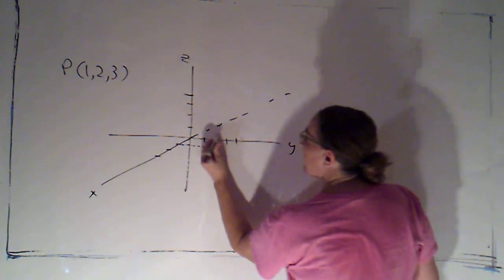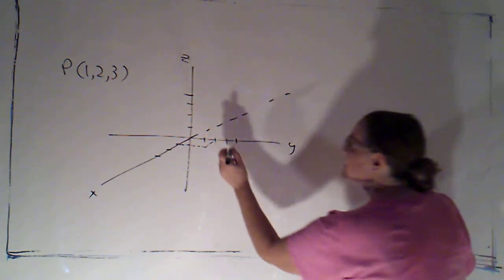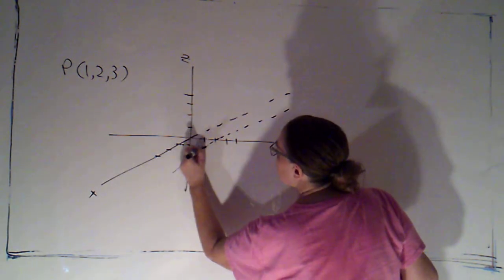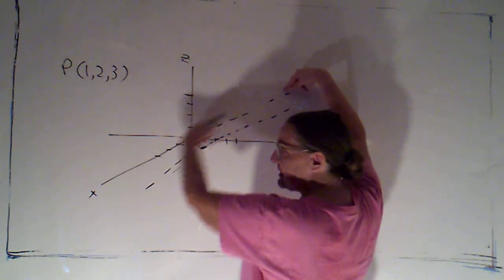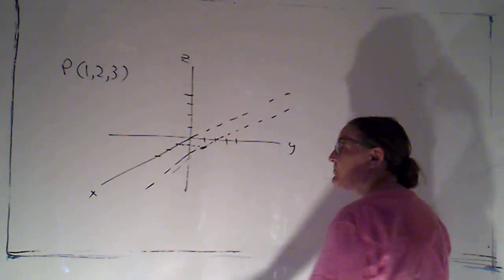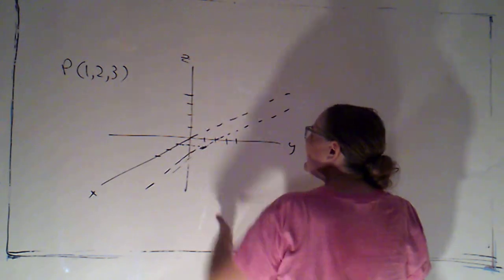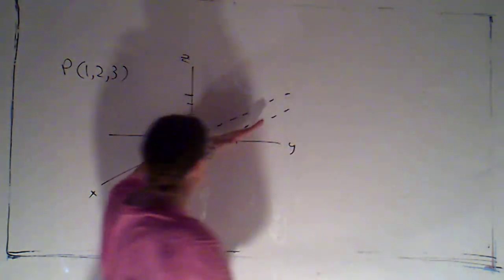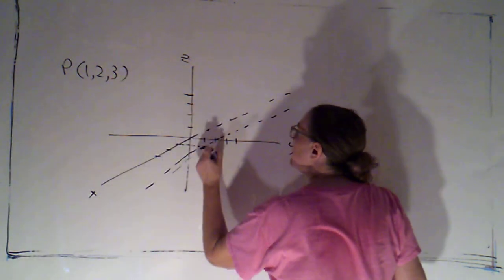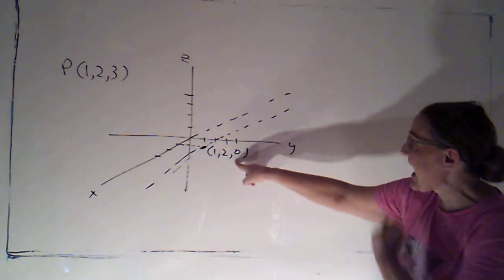Now you'll notice if I then connect this and complete a parallelogram here, that's part of this line right here, which would be parallel to this line. Here we've got y is 0, this is y is 2. The line where y equals 2 on the xy plane, because I haven't added any height to it yet, is not straight up and down, it's parallel to the x-axis. Okay. So this point right here would be the point 1, 2, 0. The z value is 0 because I haven't added the height yet.